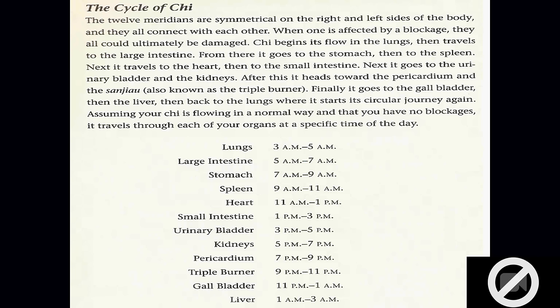When we look at the meridians, the important part is that there's six meridians on the right side, six meridians on the left side, and they're attached to what are called the two vessels, the conception vessel and the governing vessel. The governing vessel goes up from the perineum up the spinal column to the top of the brain, and then the conception vessel comes down the front of the body, center line of the body, along the chakra points.